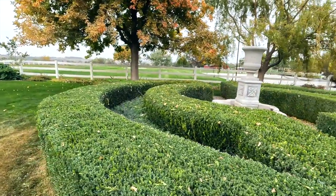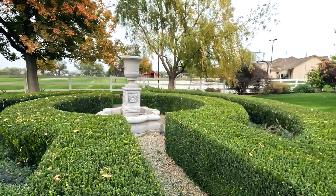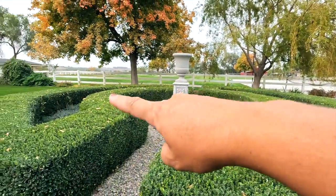But this area is super interesting because the land right here is way higher than it is over here on the other side. So I have to leave these quite a bit taller than I do those. The very first time I pruned these, I didn't realize that there was such a huge difference in the land, and I pruned them wrong because with my hedge trimmers, I find a place on my leg and anchor the hedge trimmer to my leg, and that's the level I keep it at for whichever project I'm doing, and that spot will change depending on if I need it higher or lower. So I just found a spot on my leg, and that's what I did.